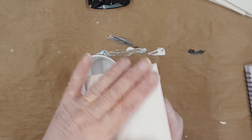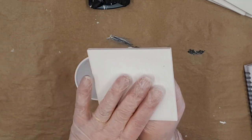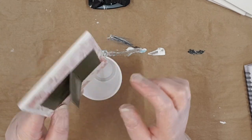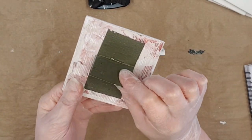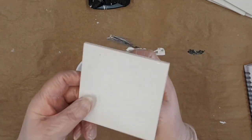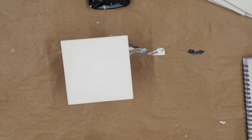These are just some repurposed tiles, the ones that I did paint on and then didn't like, so I soaked them and scraped it off. I've given them a coat of gesso and I've put my little duct tape tab on the back so I can hold on to that when I'm tipping them. So that's that. Now, I've got some very scruffy notes because I've just been doing some quick notes.